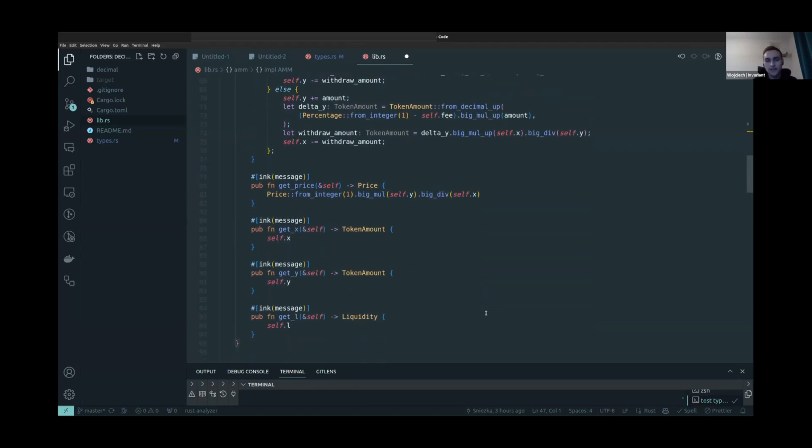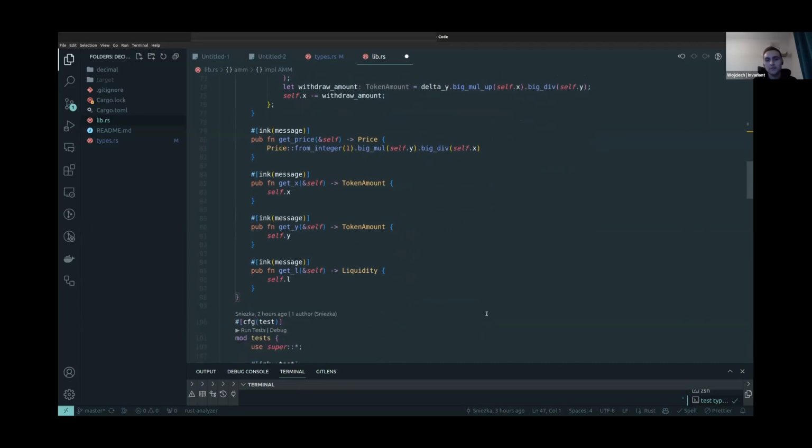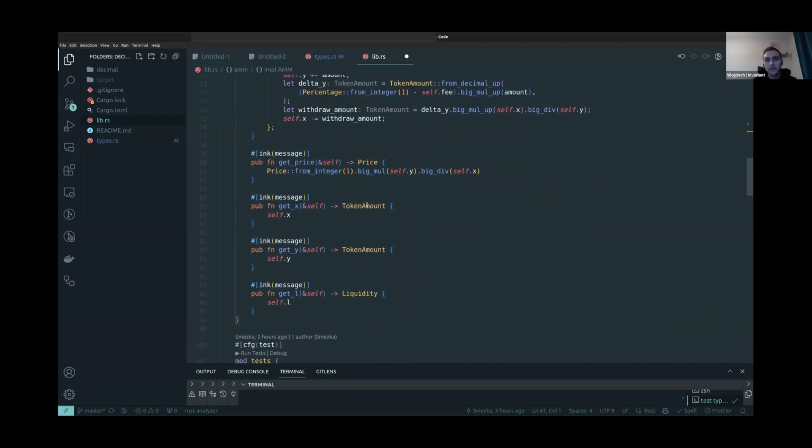Yeah, and here are also some getters. You can check how we return the price. First we create the price one, and then we operate with it to calculate the current price that is defined by the token ratio inside these pools.